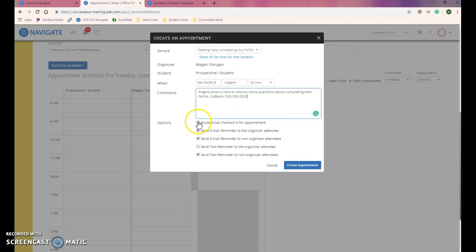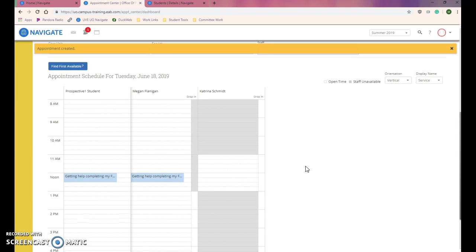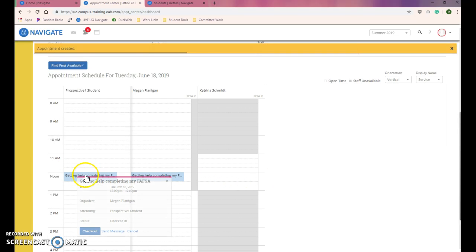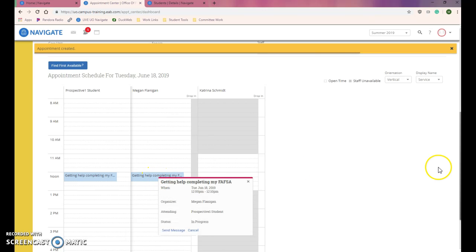At this point, if you're checking in a student for an immediate appointment, which is my understanding you would be, you could simultaneously create the appointment. So let's say you make it for noon, because that's coming up soon here. Maybe it's not a 30-minute appointment, maybe it's 10 minutes. You might not need to send an email to the student or a text reminder, but maybe you want to send an email to the actual staff member it's going to be with, and then you would create that appointment. It shows up on the student's and on the staff member's information.